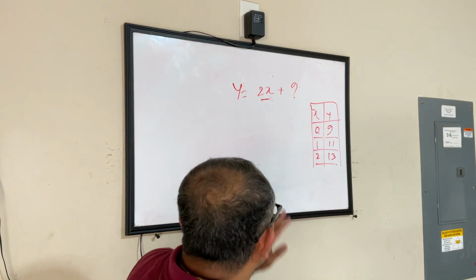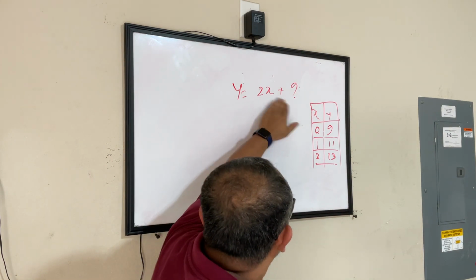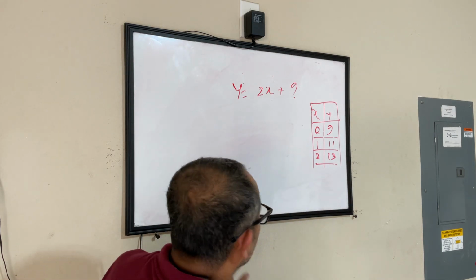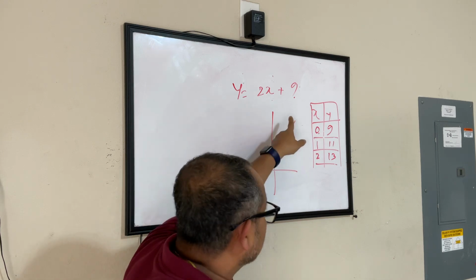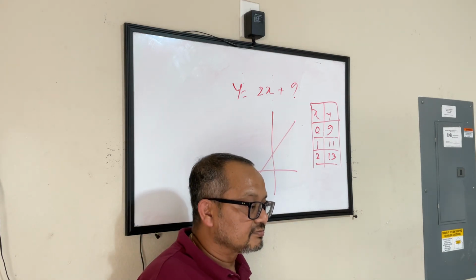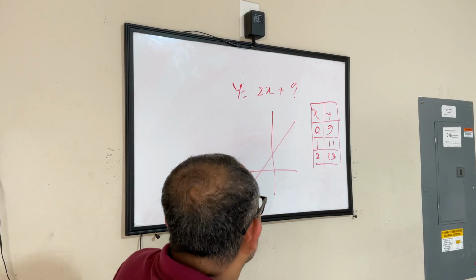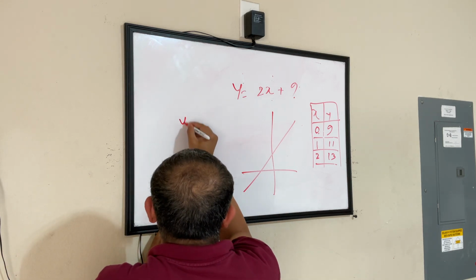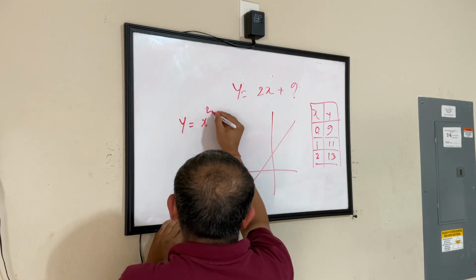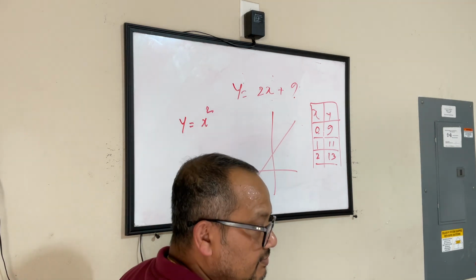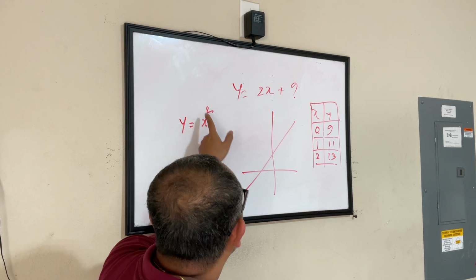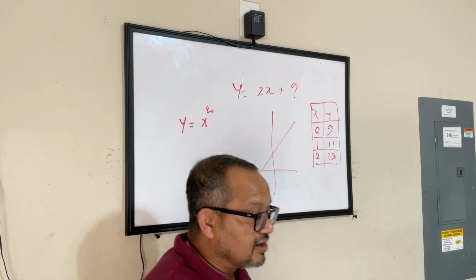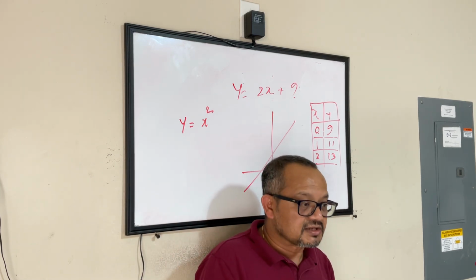Now, this is a linear equation because all the values that we got, if you plot that in a coordinate plane, you will see that it forms a straight line. Okay? Now, I am talking about another equation, y equal to x square. What changed here? The maximum power of the variable is 2. Can I call it a linear equation by any chance?